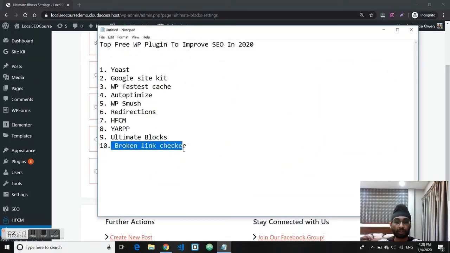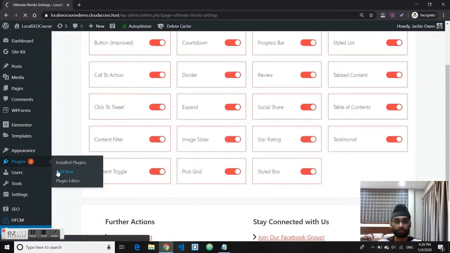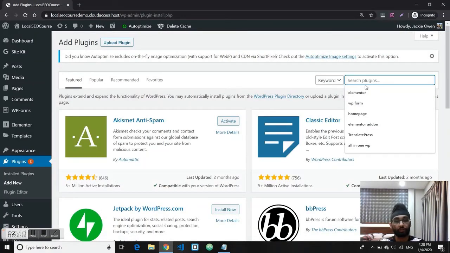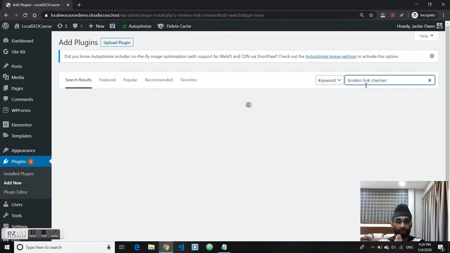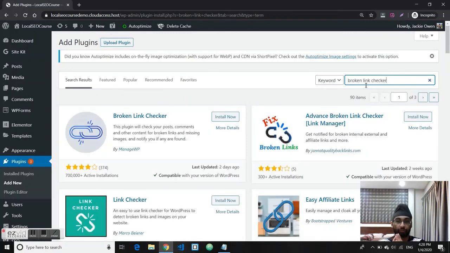Okay. And lastly is Broken Link Checker, another pretty good tool that will help find broken links on your website, right? So let me go ahead and install that for you so you can see here. Okay, so go and search for it, Broken Link Checker, right? Because as you know, too many broken links on your website reduce user experience and may also decrease your ranking. So let's say you have 100 or 200 articles, it will be very difficult for you to go through each and every one of them and check for broken links, right?